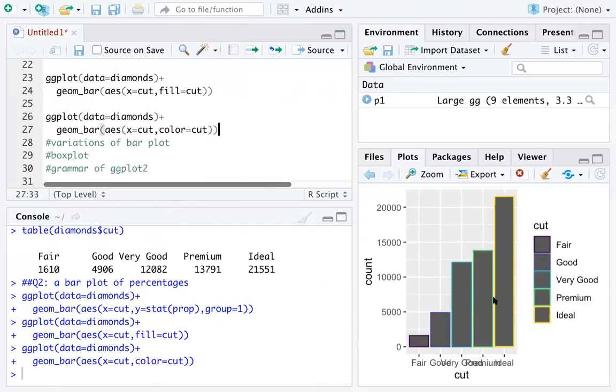I don't really like this graph because this color equals cut option only colored the outlines of the rectangles. But when you set up fill equals cut, it really colored the bars. So it's based on what you want to do. But remember, the color aesthetic is not for coloring the bars.